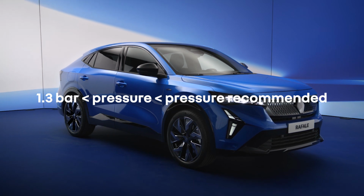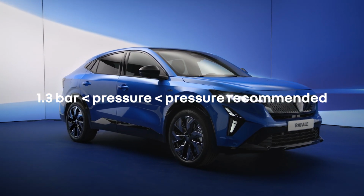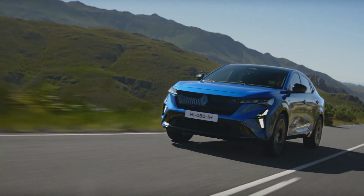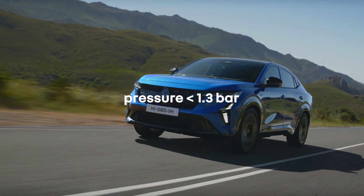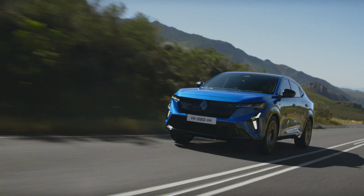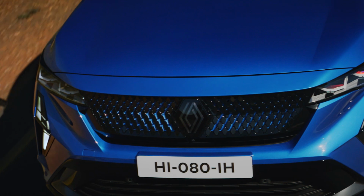If the pressure is higher than 1.3 bar but lower than recommended, readjust it with the inflation kit. If the pressure is below 1.3 bar, this means the repair is not possible. In this case, contact a brand representative.